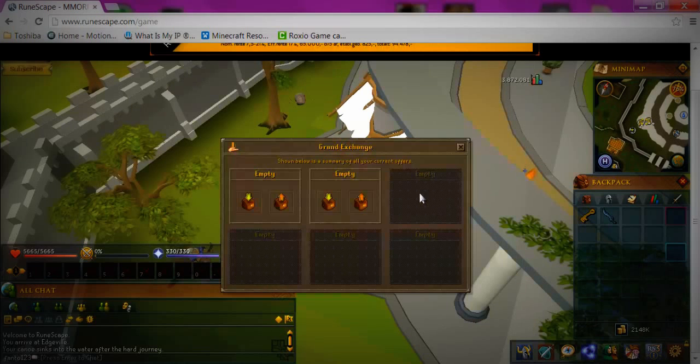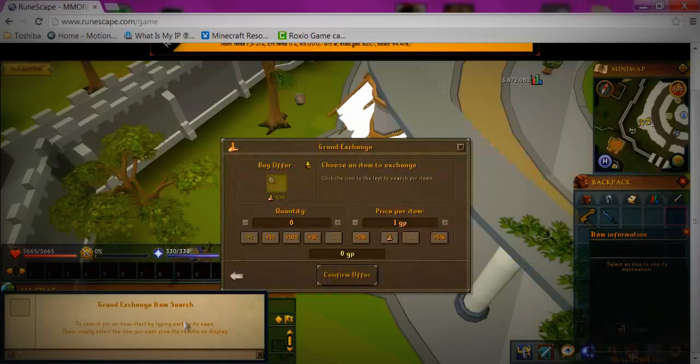Let's go to the Grand Exchange, click buy, and type brass key.